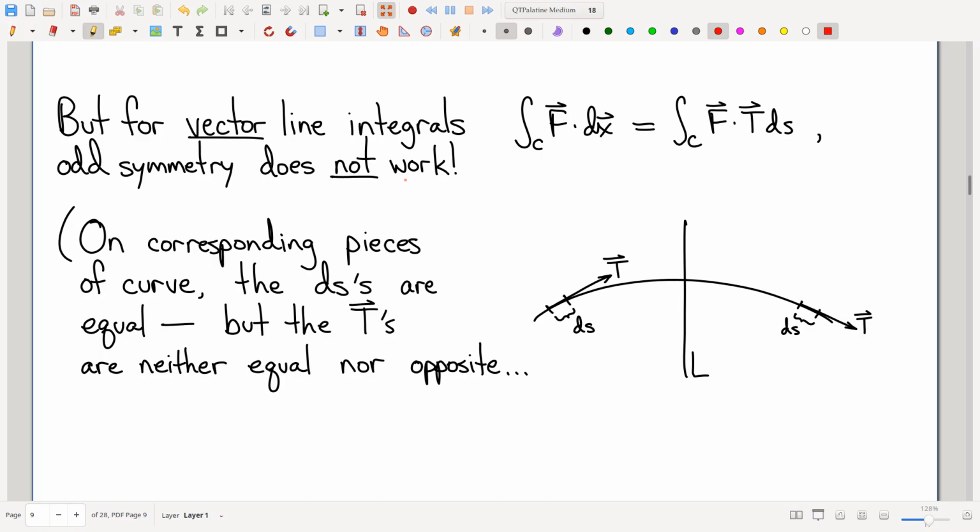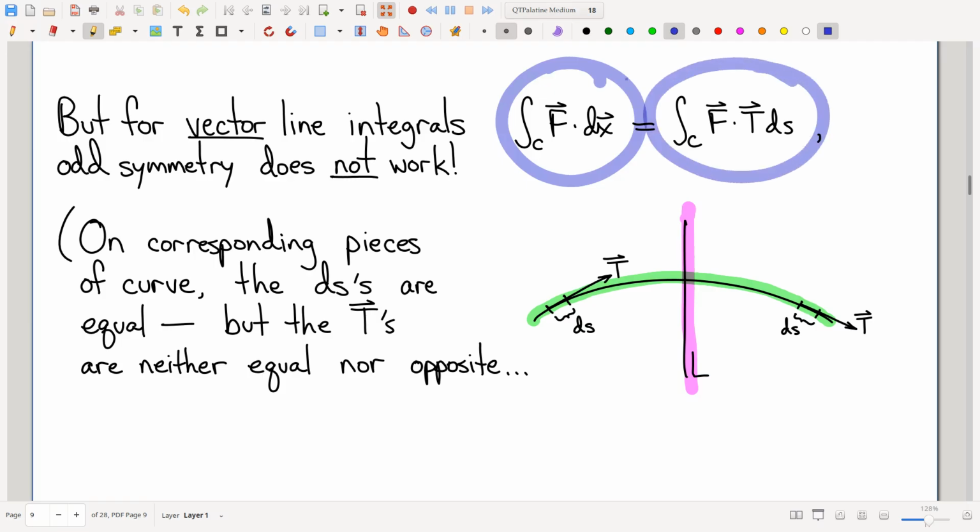I always make a big deal out of this because it's one of these things where the bigger a deal I make, the less students step on that landmine, and I don't want anybody to step on the landmine. If you want to know roughly why the theorem fails, imagine a symmetric curve there, symmetric over a line about like that. Give me some artistic flexibility there. It looks like a symmetric curve over that line. Keep in mind, line integrals can be written, for example, like that.